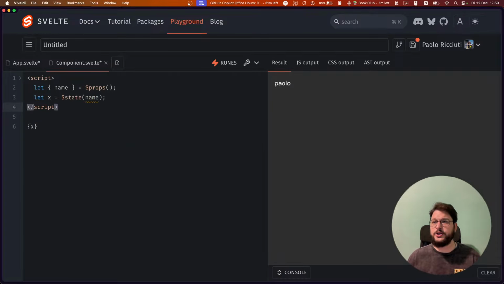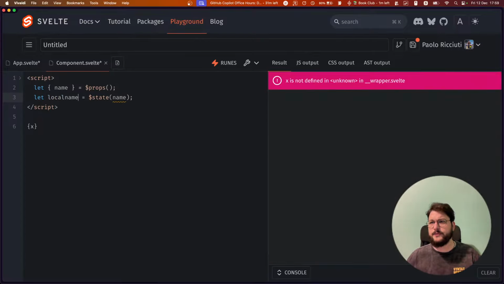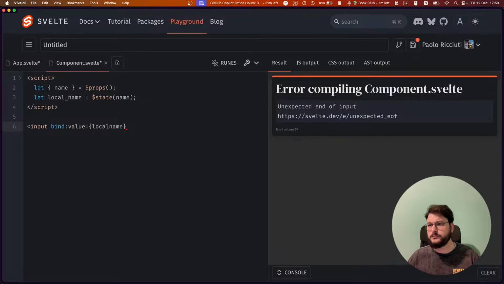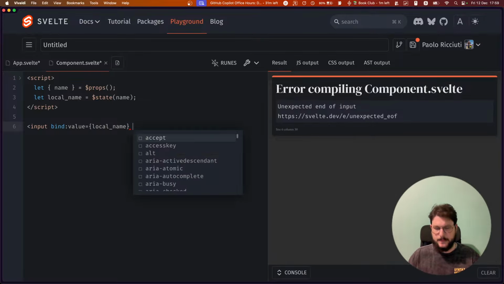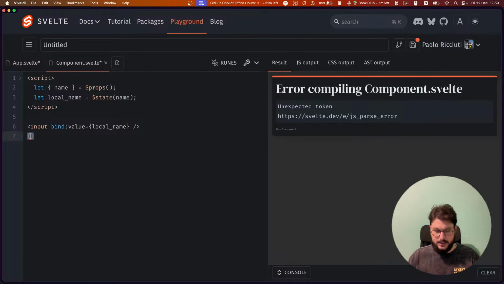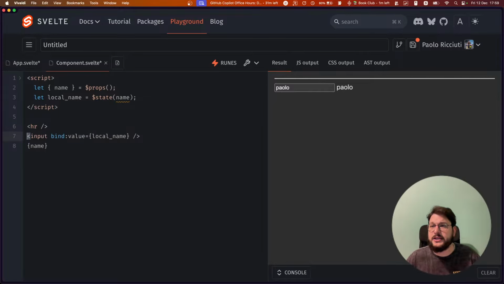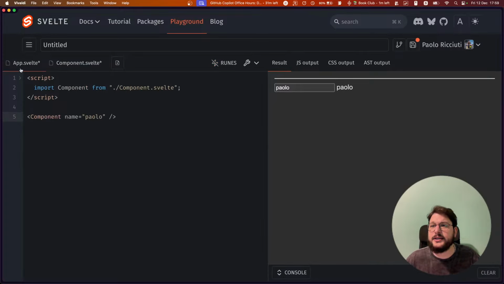And let's do local name, and let's do input bind:value={localName}, and let's also print local name. So we can do an hr like this, and then we basically do the same thing.